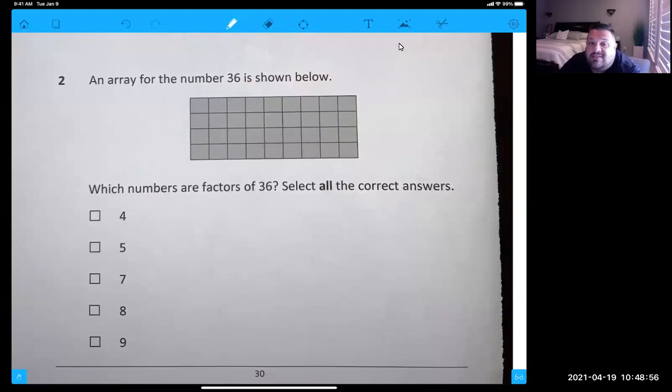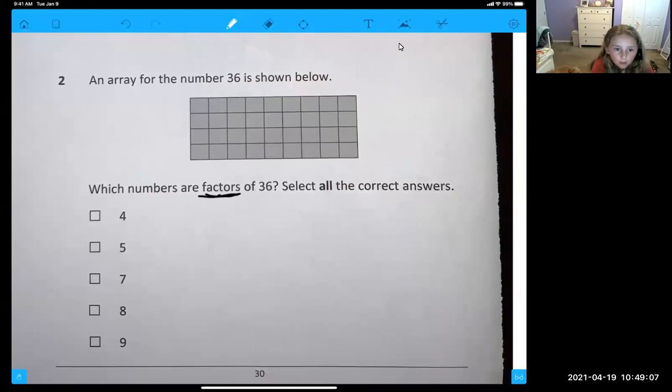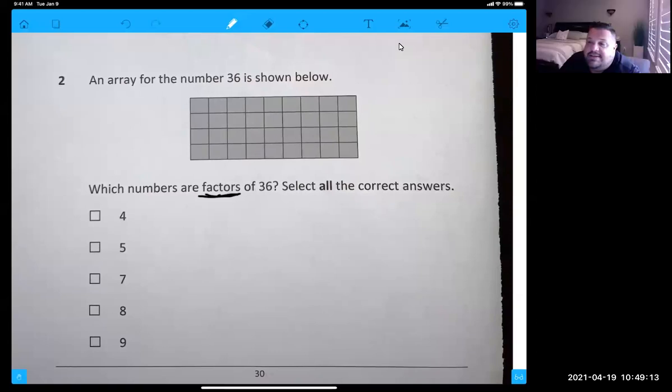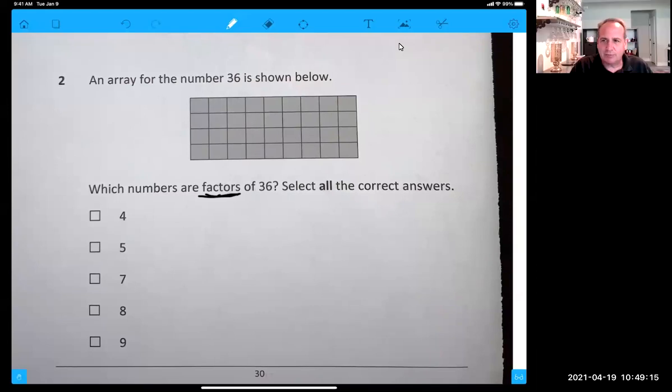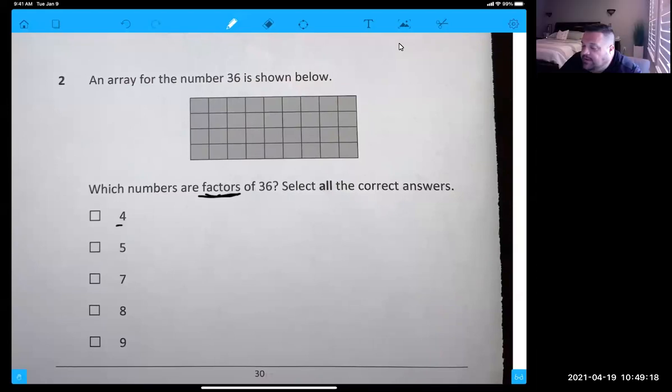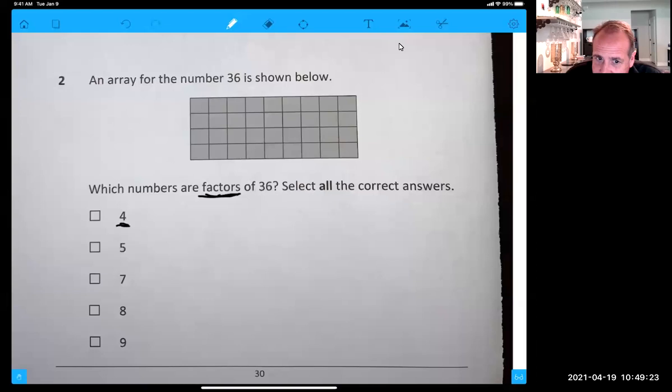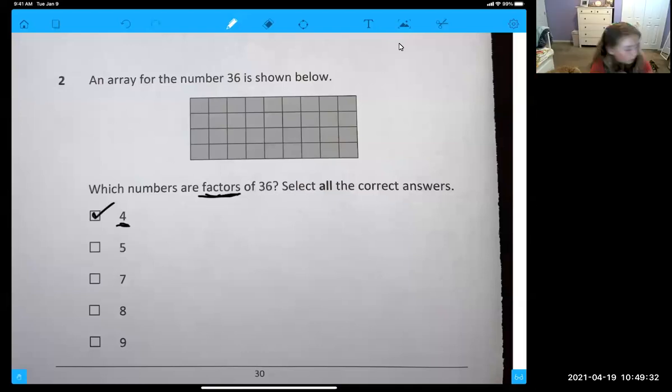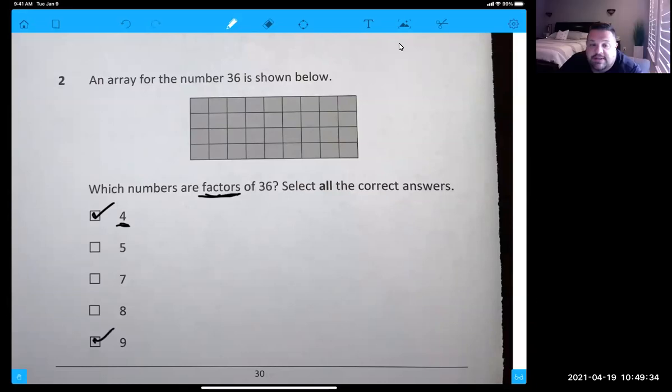Okay, guys, who can tell me what the factors of 36 are? Factors. What does factors mean? Anybody? Aren't factors the numbers that can go into like 36? Yeah. Factor times factor equals product. So does 4 go into 36? Yes or no? Yep. So 4 times what is 36? 9. There you go. You got 2 of the factors. So we know 4 and 9 go in because they multiply by each other, right?